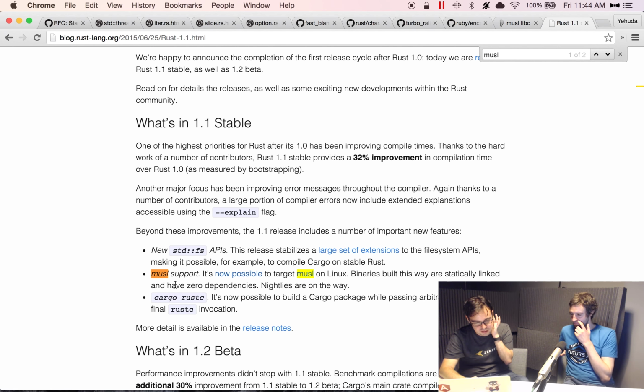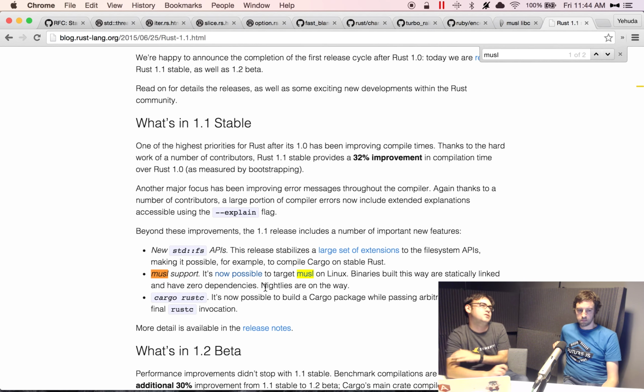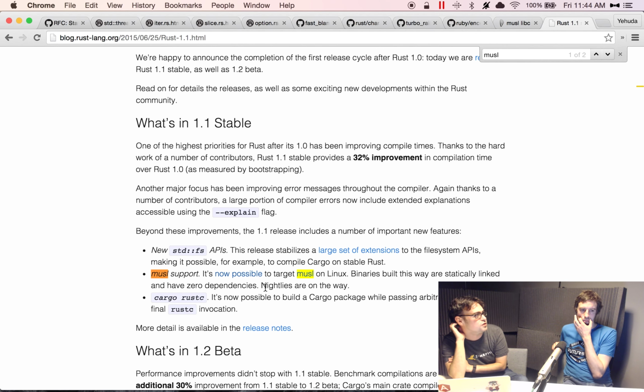So that's happening. I think ultimately what you want the story to be is like the Go story, where you can make a binary and you're pretty sure that it's going to work on machines. Right now, like I said, it took us a long time to really realize this fully when we worked on Skylight, but basically the most reliable story right now, if you're trying to target Linux, is to compile on an old CentOS box that is as old as possible.